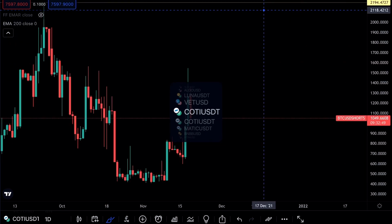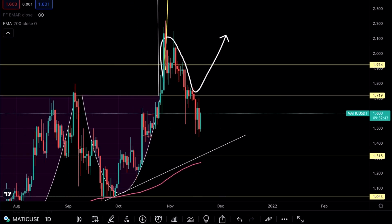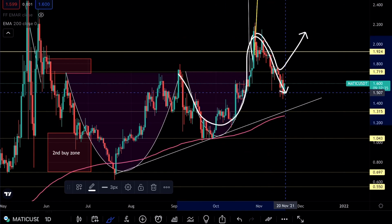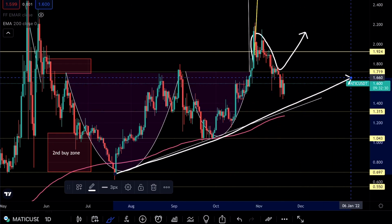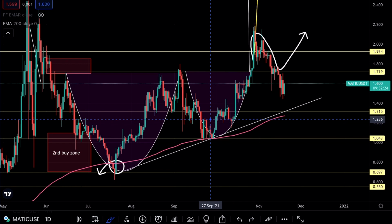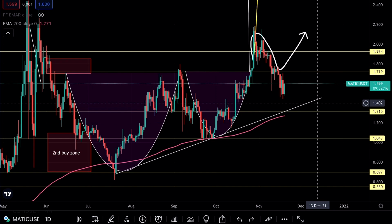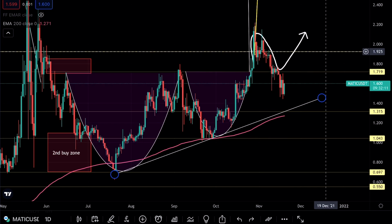So let's take a look at MATIC first of all. You guys will know, we've been monitoring this for a while. We've had this massive cup and handle pattern on MATIC, and when Bitcoin dumped, we managed to fall all the way back down below our neckline, which is a bit of an issue here on this cup and handle pattern. I then said that the next level of support for us to come in is on this upward trend line, which we've been respecting once, twice, and it's been a good upward trend for us for quite a while. Now you can see here we've managed to get a turnaround, but again, don't be surprised if we get a correction down further to about $1.39 region on this trend line, bouncing off this trend line before we get some support back towards the neckline.